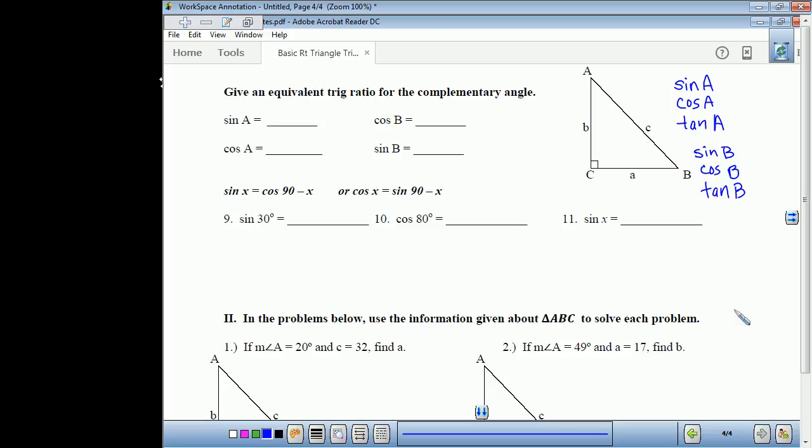Now, in geometry, when you label a triangle, the side across from angle A can be labeled little side a. The side across from angle B can be labeled little side b. The side across from angle C can be labeled little side c. So the lowercase letters are one way to name your sides. It's always the lowercase across from the angle. Now, first thing we're going to do is label all of this with respect to angle A. With respect to angle A, this one is the opposite. This one is the adjacent, and this is always the hypotenuse.